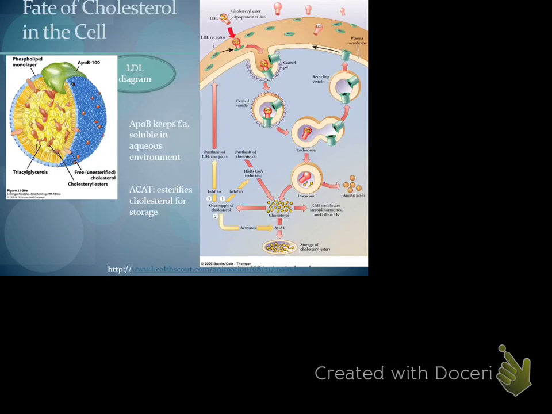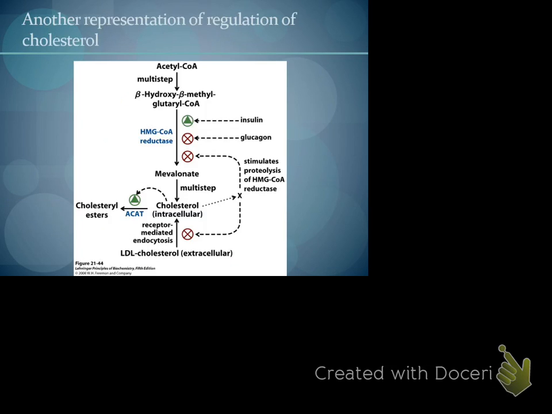I want you to be able to talk about the logic here. It should make sense — if you have too much cholesterol in your diet, it's going to upregulate or activate ACAT because that's trying to store it and get it out from being free-floating. But it also does downregulate the expression of the LDL receptors. And so that cholesterol and the LDL has got to go somewhere if you continue on with that lifestyle. This is just another way of showing the regulation of cholesterol — where you see HMG-CoA reductase gets activated by insulin.